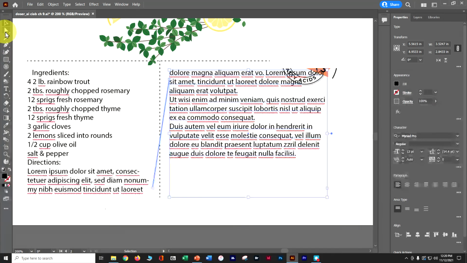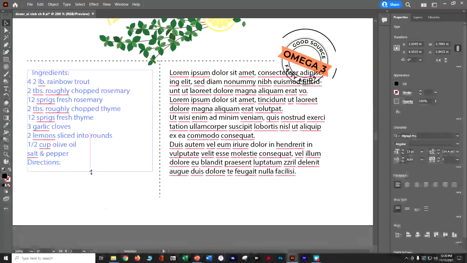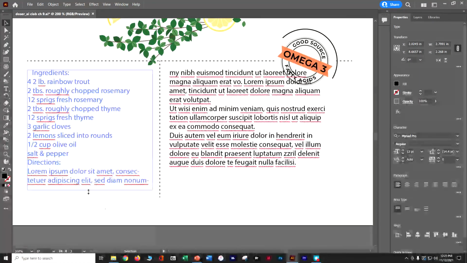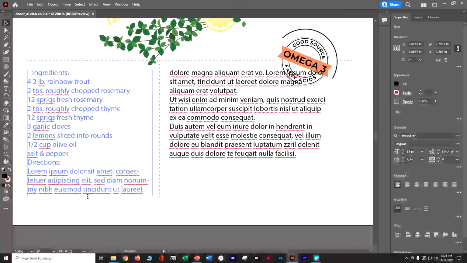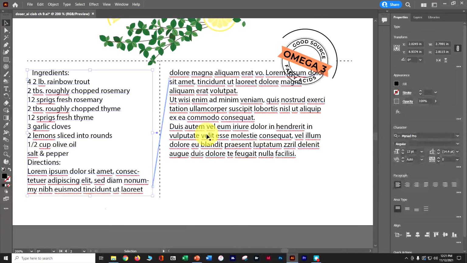So you see the great part about threading text boxes is that depending on how you change them, the text will flow from one into another. That's why you always want to use your threaded text boxes. You don't necessarily want to create more boxes. All right, so we've got that one. And we can see that they're threaded because we've got our text threads turned on.